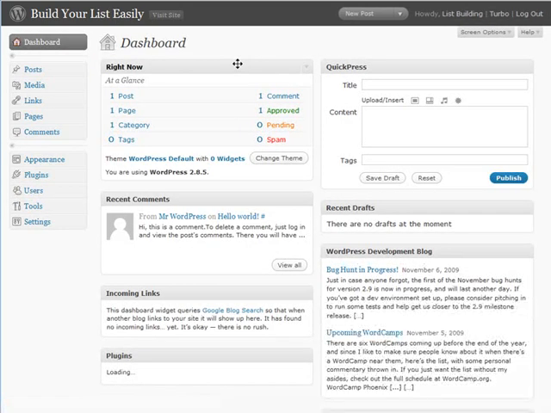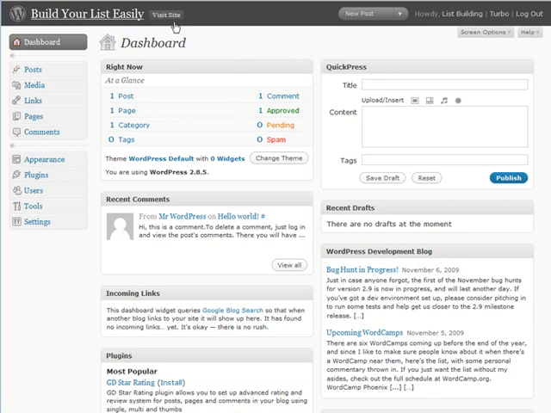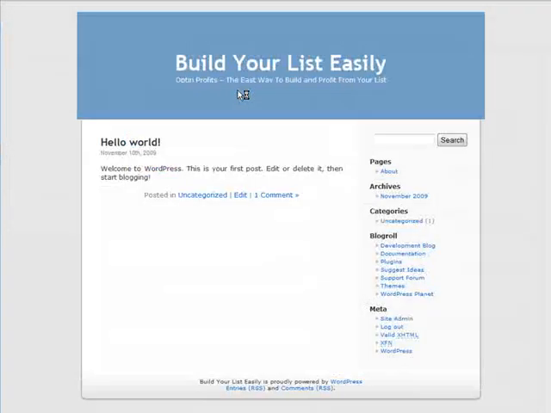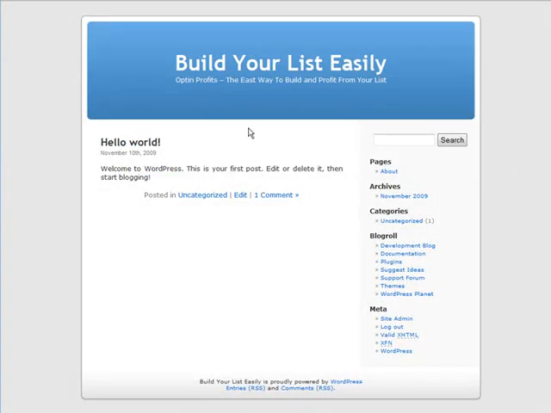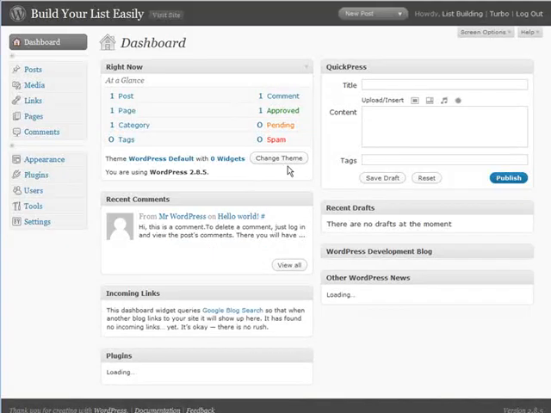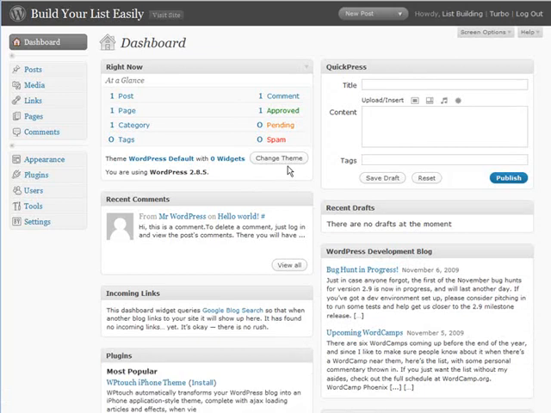Okay, our blog is now installed. Now, it's not much to look at yet. If we click Visit Site, this is what it looks like right now, the default templates, and then some data that they just put in there so that you have data in the database when it comes up. So we're going to have to change a few things. But first, let's install the plugins that we need. Plugins add functionality to your blog.